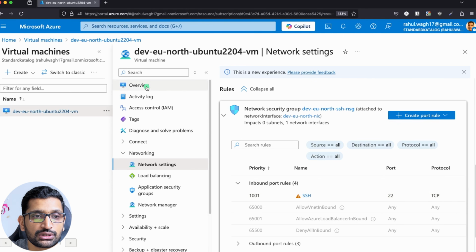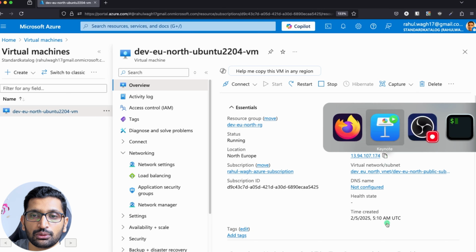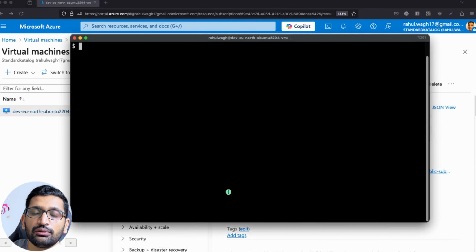For that, just go to the overview section, and here you need to copy the public IP, then go to your terminal, and here we need to SSH into this machine. So for that, let me check if I have used that command. So ssh -i, then you need to specify the key. Sorry, if you have not followed how to create SSH keys, the public key and private key, then please refer to the previous chapter where I have already configured this SSH key for the virtual machine.